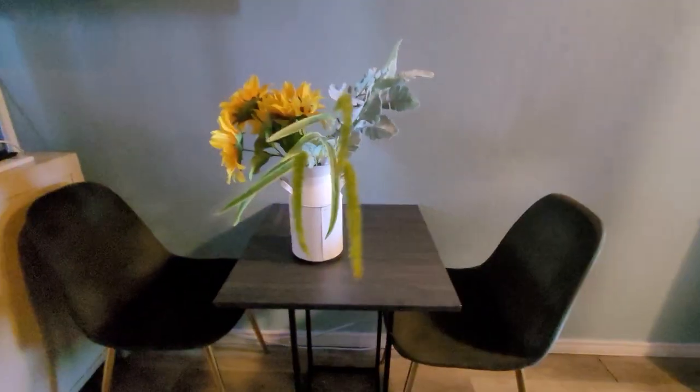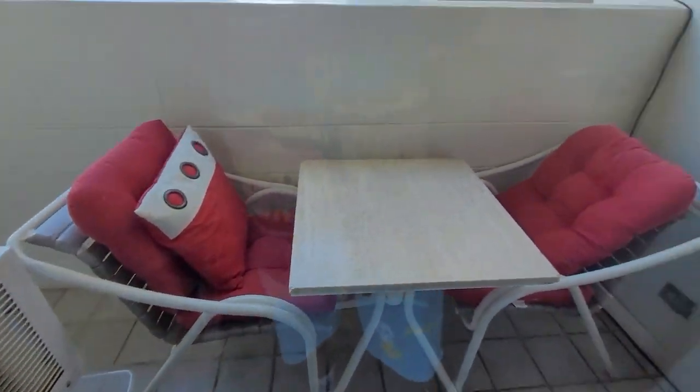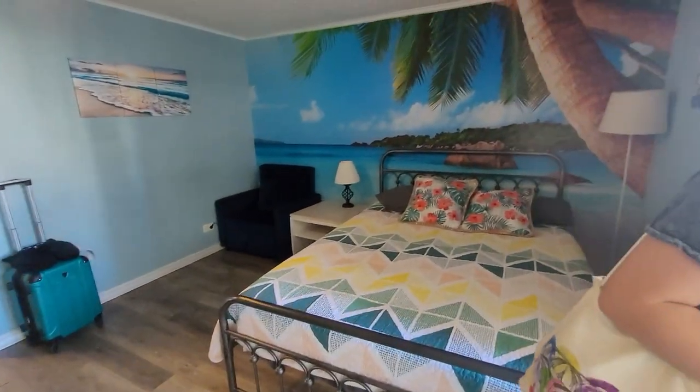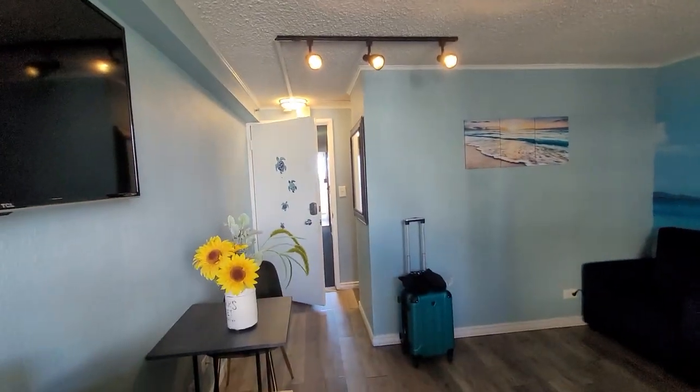Oh, this is cute. These chairs are cute. Look at these chairs. There's gotta be more light to them, no? I think that's it, maybe. Oh, let's open up the blinds. That'll bring light. Oh, that's cute. Look at back here. We can hang out. Oh, there's more views over there. Wanna open the door? Ooh, this is fancy. I love the background. The guys left my suitcase over there in the hallway.